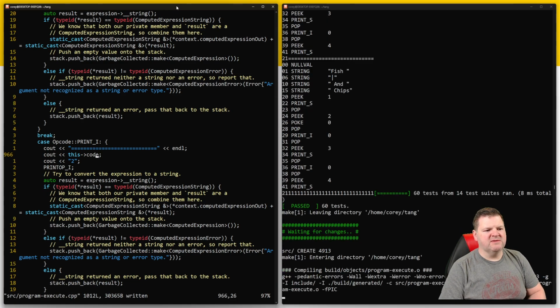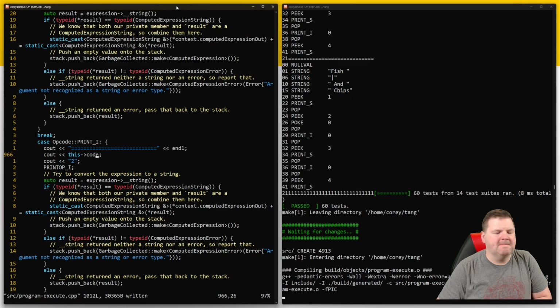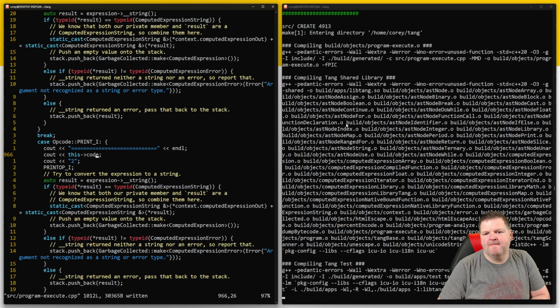That's what I meant for it to be. So it's only printing out the places where it optimized.